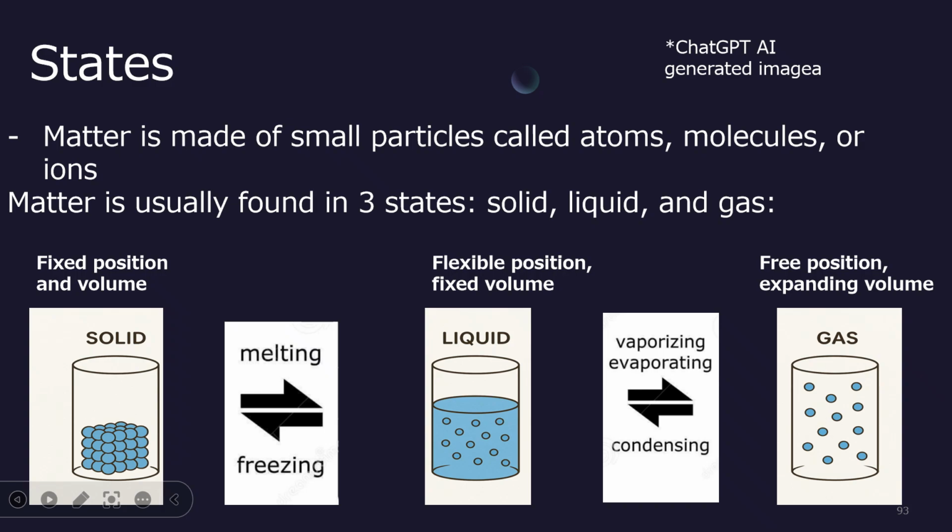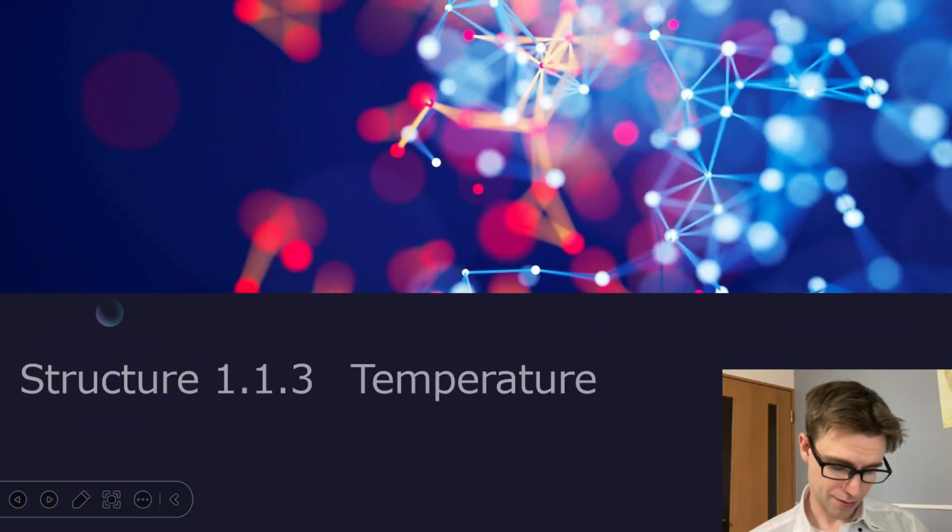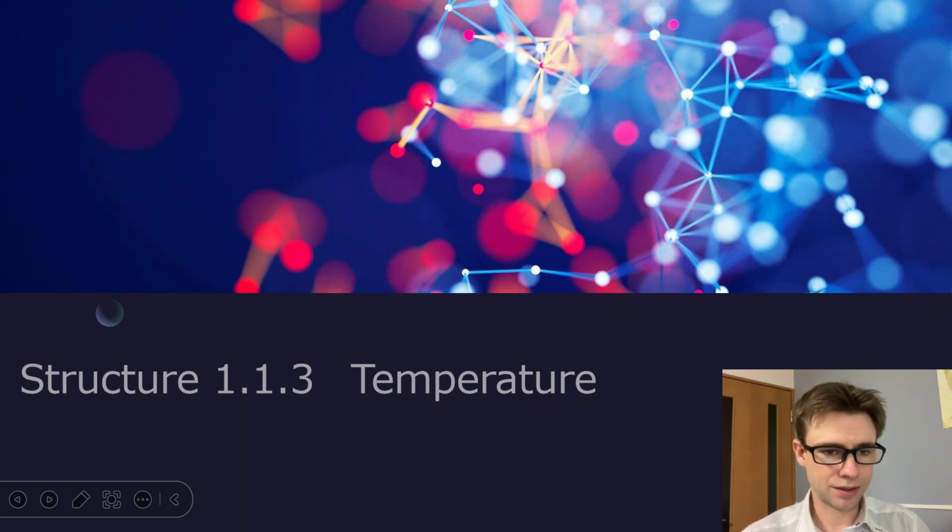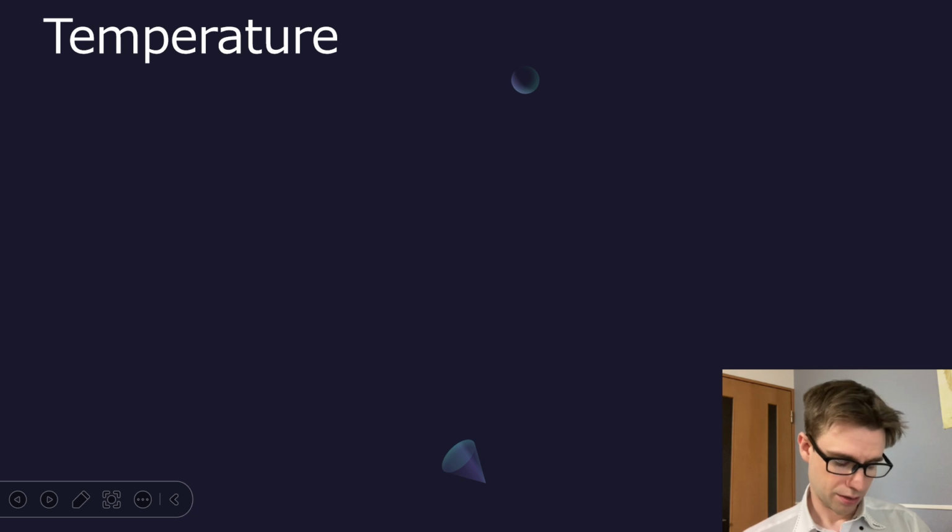All right. Now, that's not the end of the states chapter, but I feel like it doesn't make a lot of sense to talk about changing states before we talk about temperature. So temperature is 1.1.3. We'll also discuss that here. So temperature. I'm sure you're familiar with it. You know, a hot day versus a cold day, a hot stove versus a cold ice cube. But we really need to define it and understand it more deeply.